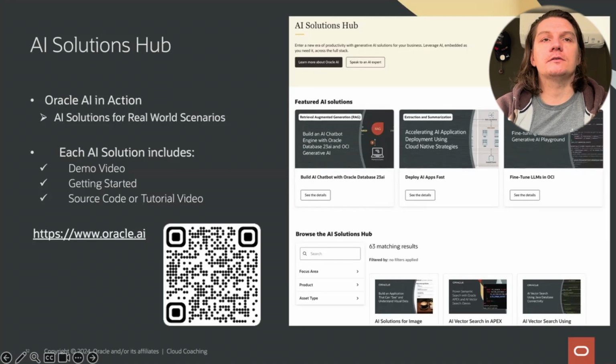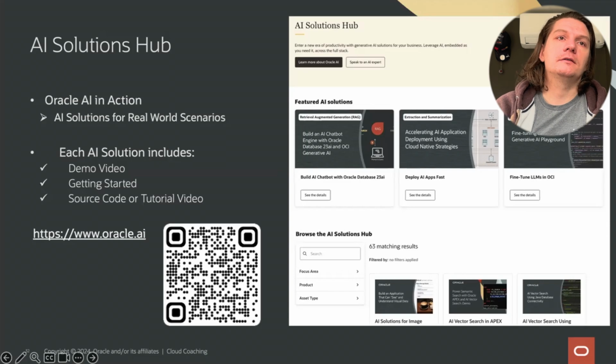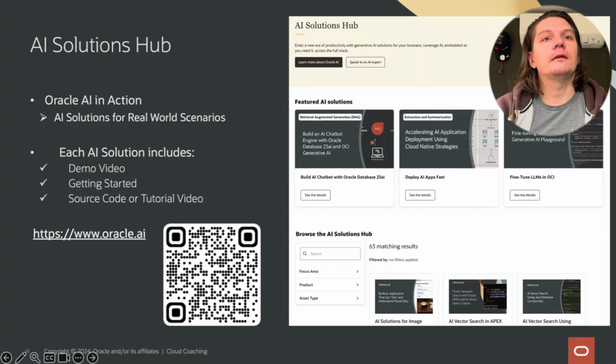We have things across all three of the stack layers that I mentioned earlier: the AI services, database, and infrastructure. You can find demo videos, getting started guides, source code, and tutorial videos as well. If you're interested in building any solutions, we are trying to add new ones continuously. So definitely go and check it out, and let us know what you think through either the GitHub pages or on the Slack.